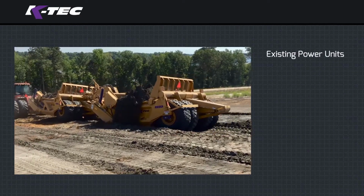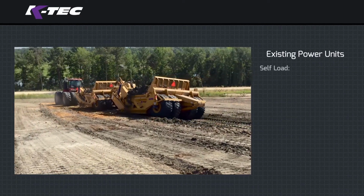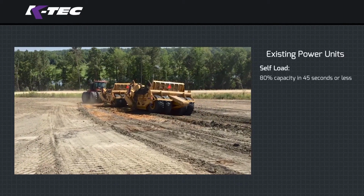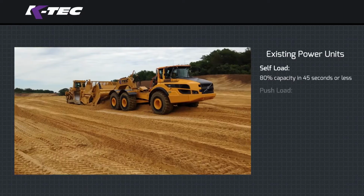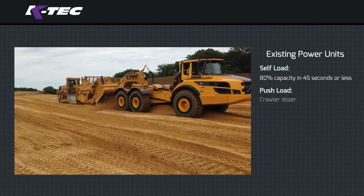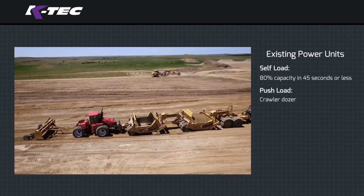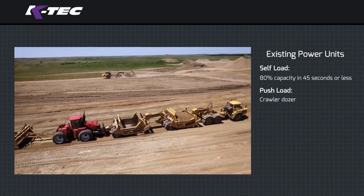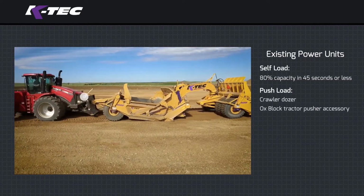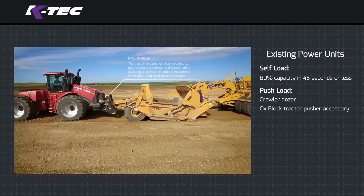Existing power units. You should be self-loading if your power unit is able to perform at a level where it can efficiently self-load at least 80% of the scraper capacity within 45 seconds. If you cannot meet this standard, for operational efficiency, you should incorporate a piece of push-loading equipment to meet this standard. If you have an extra tractor in your earth-moving fleet, consider attaching the aux block pusher accessory and turn it into a fast-moving dozer while minimizing maintenance costs when compared to a dozer.